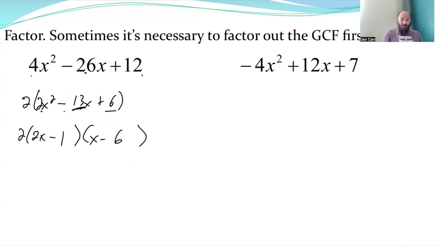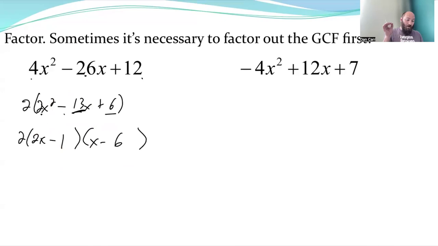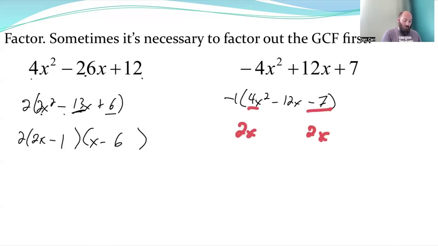Now, I do technically have a GCF here. Factoring is much easier if the front term is a positive number. So I'm going to factor out a negative 1. Make it 4x squared minus 12x minus 7 here. This one, again, with guess and check, might be a little bit harder because this could be a 2x and a 2x. It could also be x and 4x. So I'm just going to do this as an AC to be on the safe side. So A times C is a negative 28 here, 4 times a negative 7.